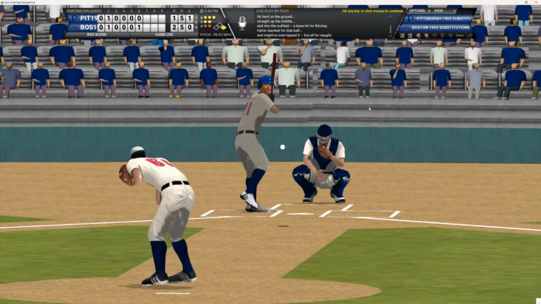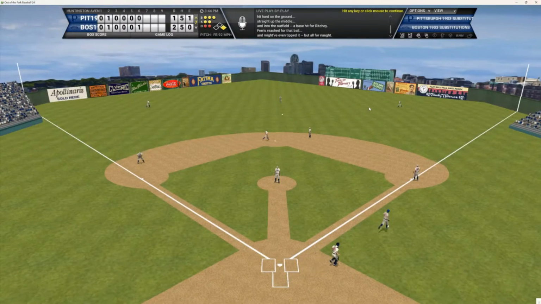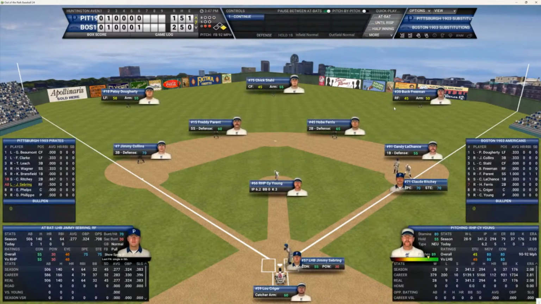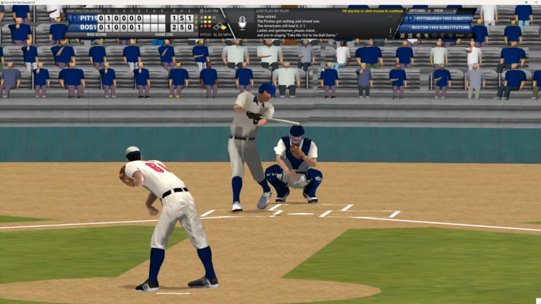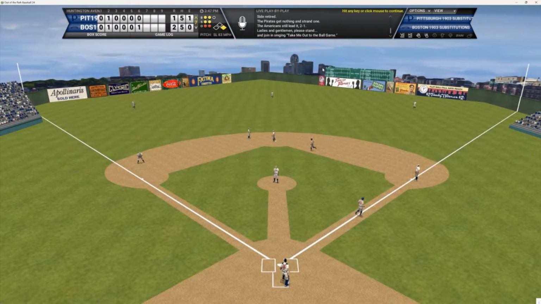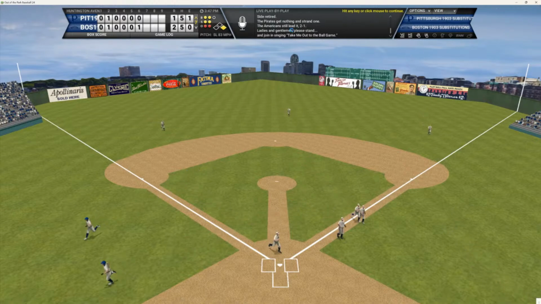And here's the full count. And that ball's hit up the middle, base hit. Can the Pirates start a 2-out rally here, folks? And that'll bring up Jimmy Sebring. Can he get the home run Beatles was telling us about and give the Pirates a 3-2 lead here? Here's the pitch from Cy Young. 2-2 count. It's fisted off the bat over to second himself, and that'll end the inning. And the Pirates trail by 1, and we go to the 7th inning stretch.